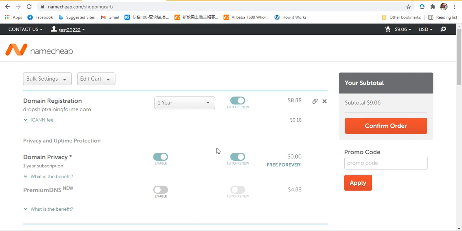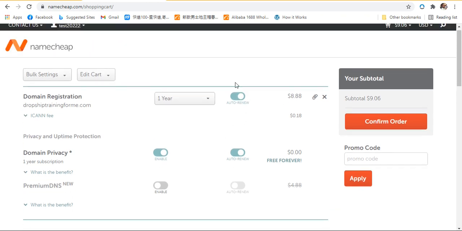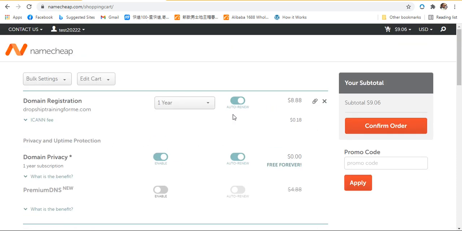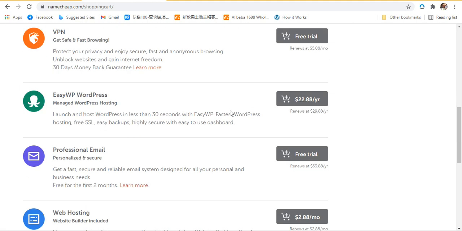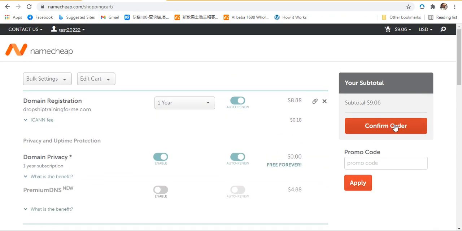On your checkout page, you see different options here. Just leave the default options there, don't change anything, don't set anything there, just leave it like this. The next thing you need to do is scroll down. There's nothing else to set here, so I think everything here is okay. So the next thing you need to do is just click on confirm order.